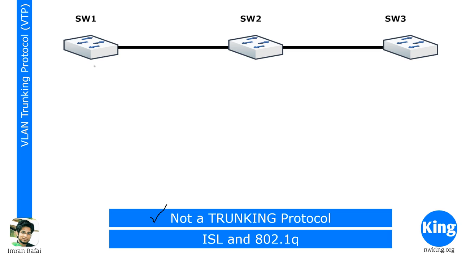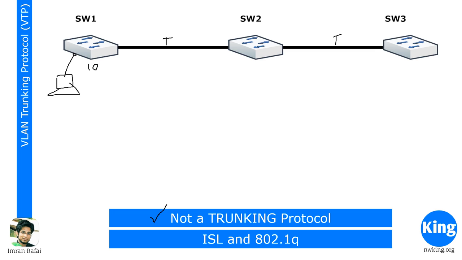Now, when you create VLANs, you create VLAN 10 here, and you put one computer here, let's assume, in VLAN 10. Now, when you create this as trunk, and this is trunk, when you send traffic out here, the trunk port is going to tag it with VLAN 10 and send it here.